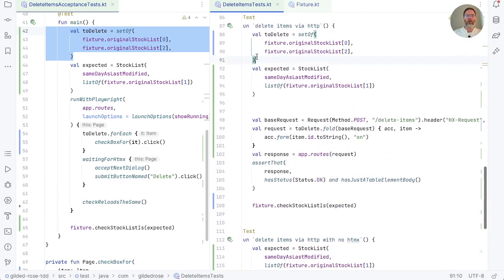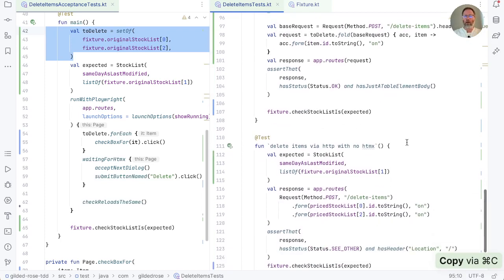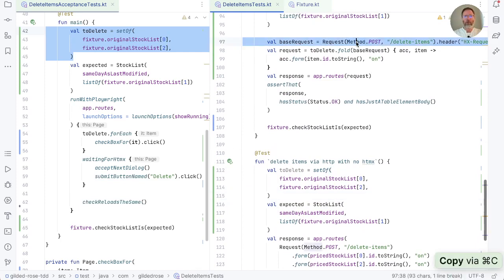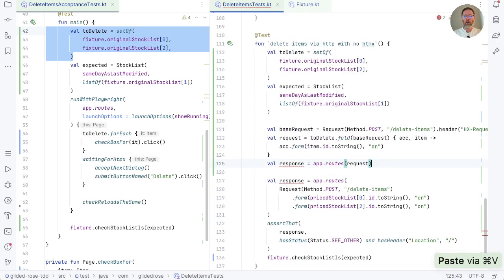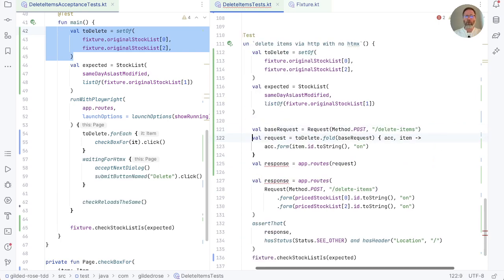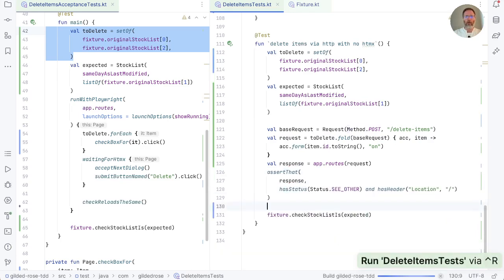So we're going to say to delete is those items. My base request, well, in fact, let's copy all three of those lines. So my base request is the delete items, but without the HTMX header. I want to fold the form in, though, in the same way. If I've done that, then I don't need to do those. So this can go away. And that is that.